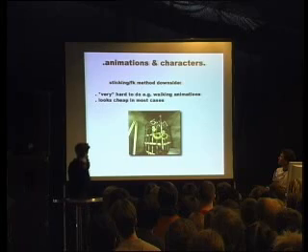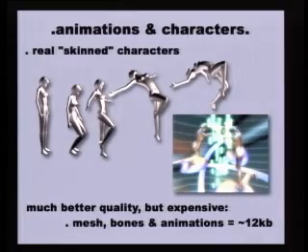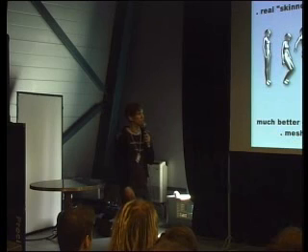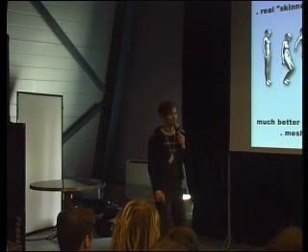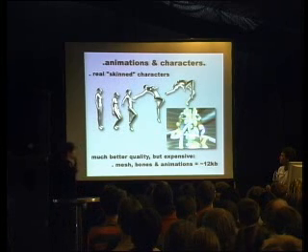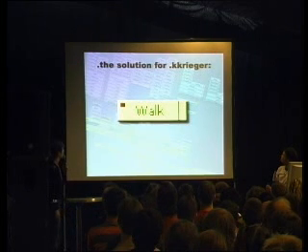But for size... The next thing we did for Candytron was real skinned characters done in an external 3D program, imported and used. This is really good quality, but it's much too expensive. The mesh, bones, and animations for this character are 12 kilobytes. Even if that doesn't sound like much, for a 96 kilobyte game, think of 5 creatures. It's too much. So the solution for that was the walk operator.